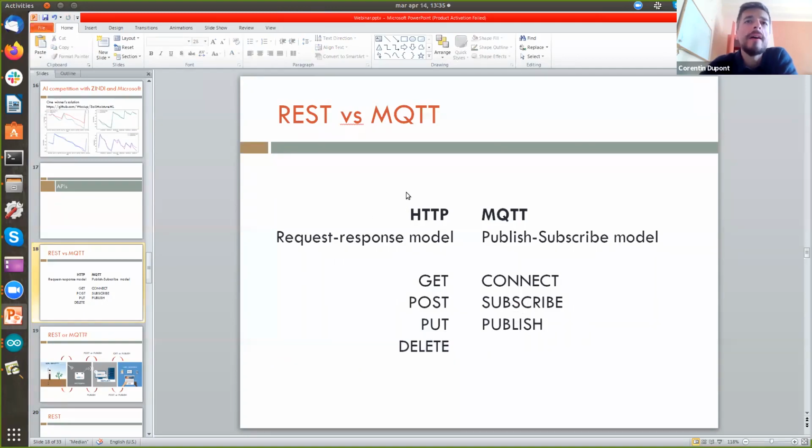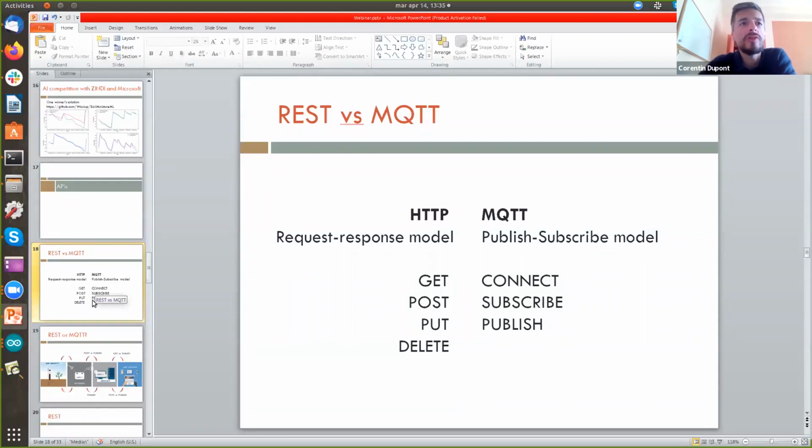That's the HTTP request-response model. It's relatively simple, but there is a problem with this model for IoT. My sensor might create new values every 10 seconds.